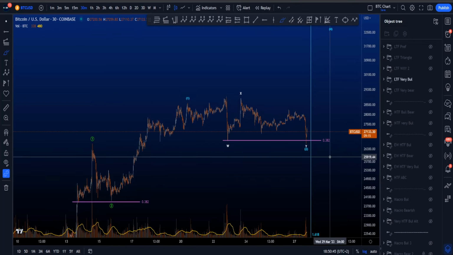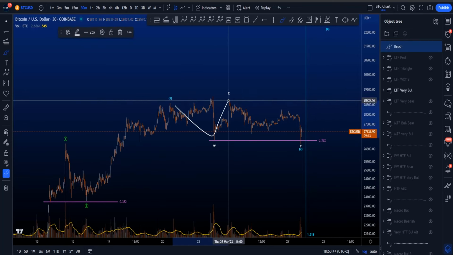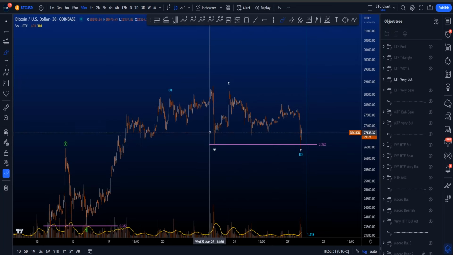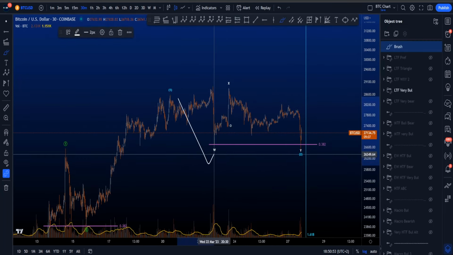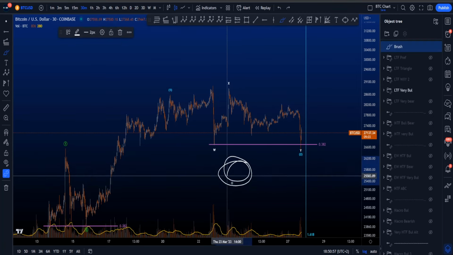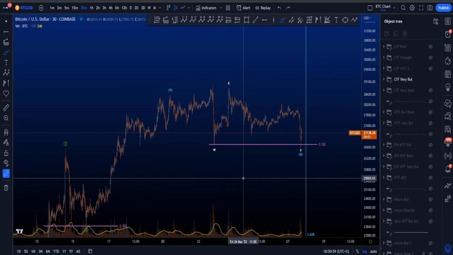it is possible. And you also see that it's a WXY scenario, which is also more rare in a wave 2 because wave 2s tend to be zigzag scenarios, which is a 5-3-5 and also a deeper correction, usually going to about the golden pocket area, the 0.618 and the 0.66.